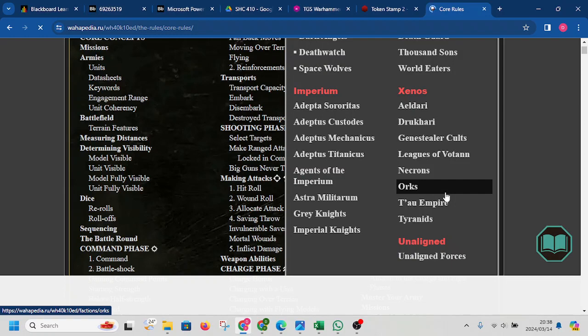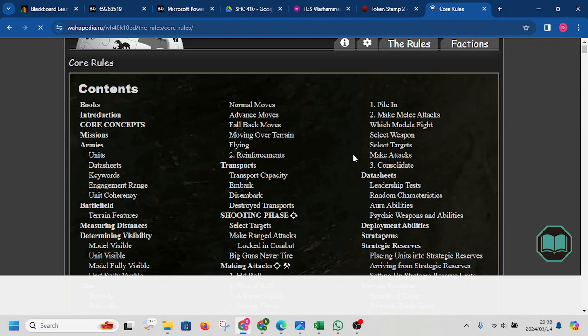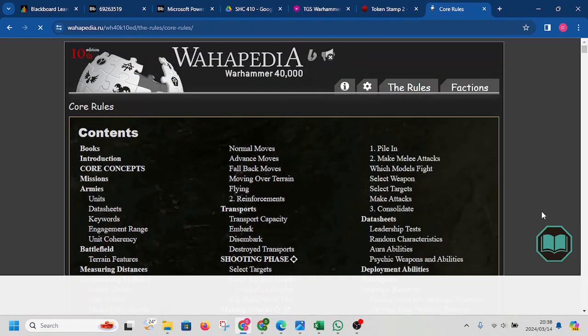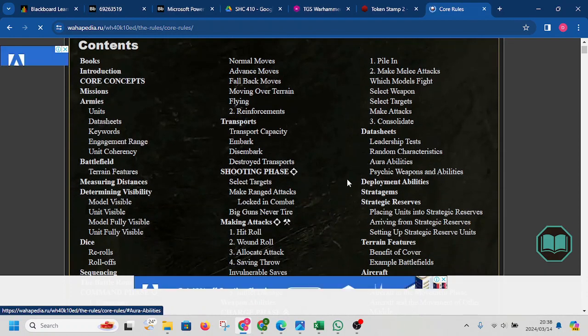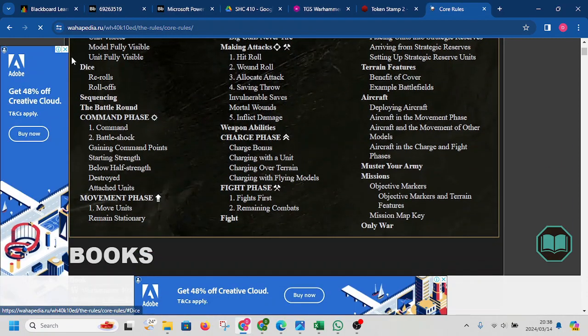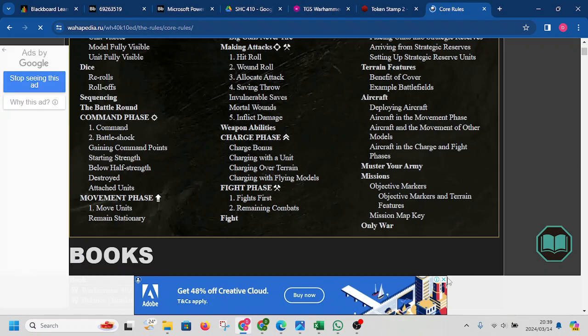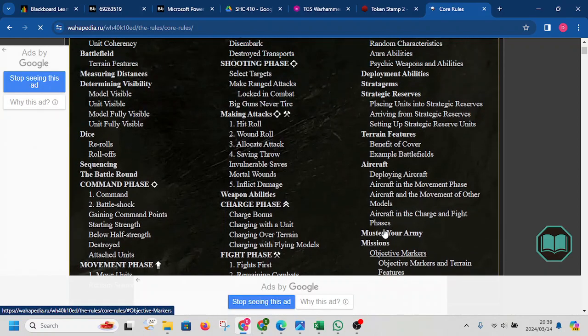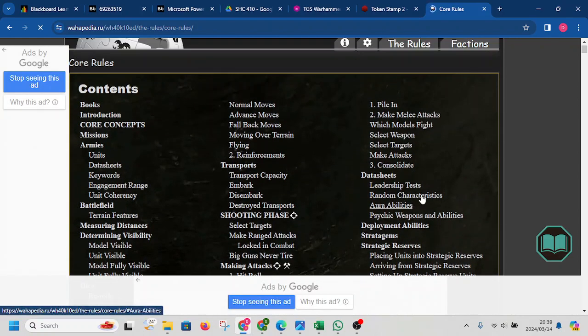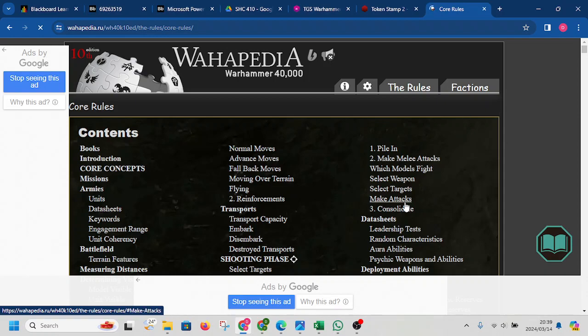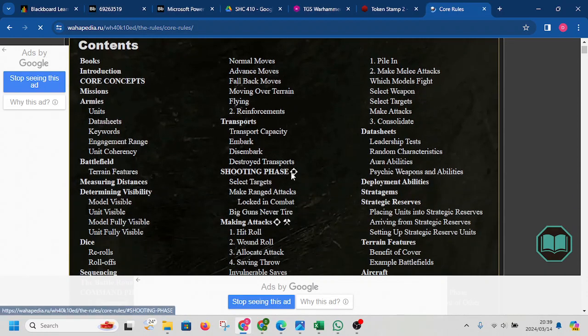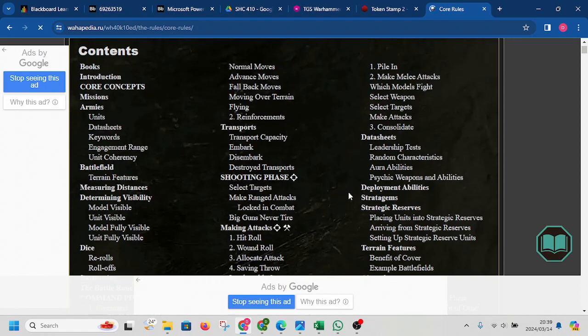Yeah, Wikipedia, I'll put the link. Best thing, because it gives all the rules available to 10th edition. If you want to check something, anything, this is the place to check it. All the technical rules can be found here.